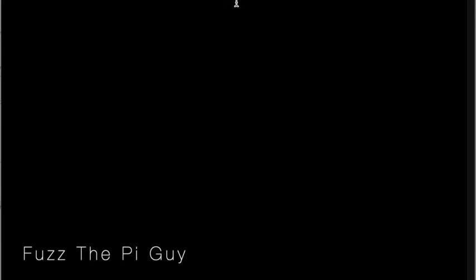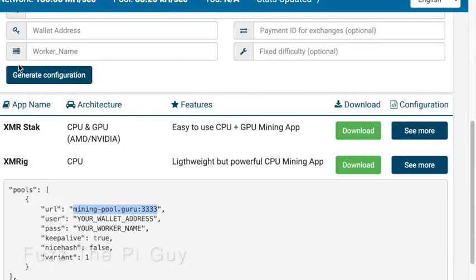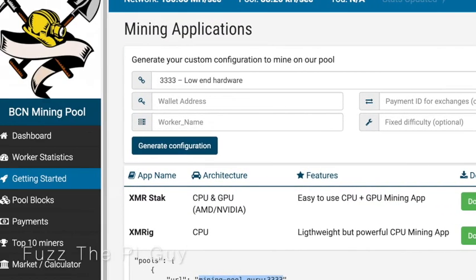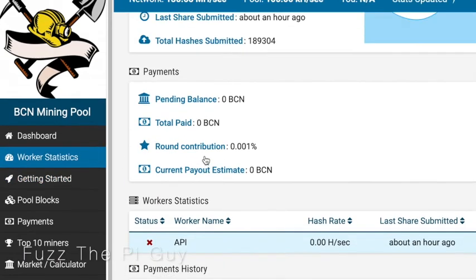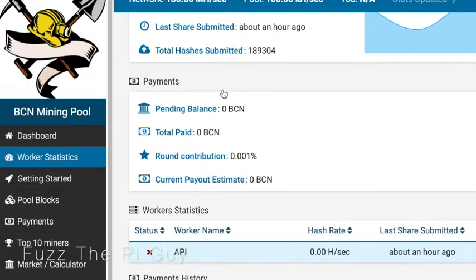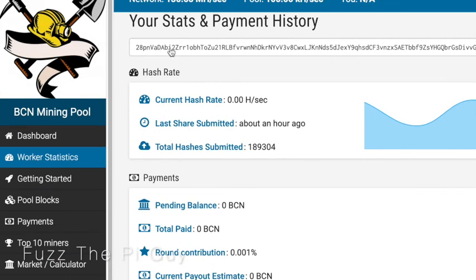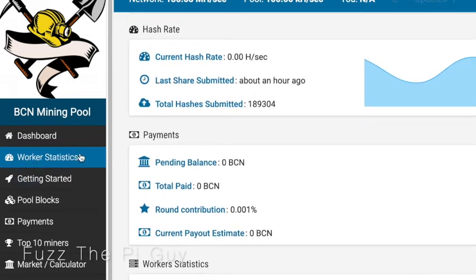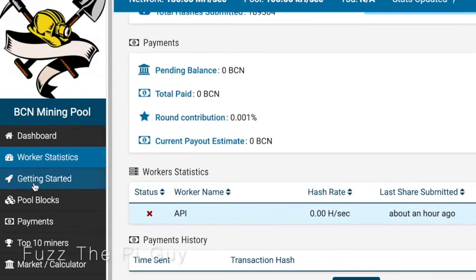Now depending on the Pi that you might be using, you might have to start with 4, go to 2 or 3 or even 1. It all depends. That's something you might have to play around with a little bit. So put your wallet address here, worker name, whatever you feel like calling. Let me pull this back up here, because if you go over here to worker status, as you can see, I had it here and it was mining. Now you'll put your address up here so you can pull up your worker stats to see how everything's going.